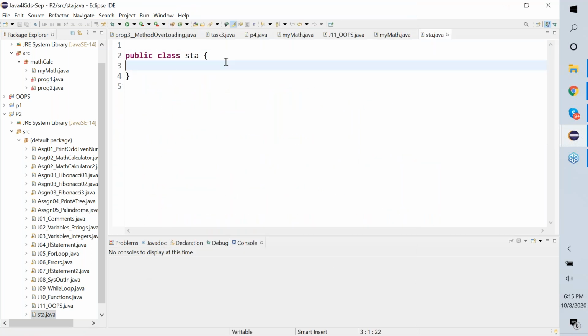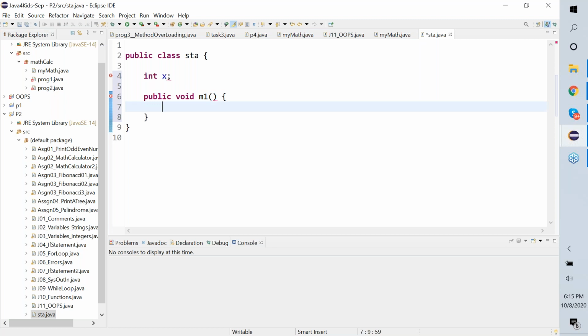Just call it STA. Now, if I create a variable called int x out here, and I create a method called public void m1, and it just says sysO m1 method execution.